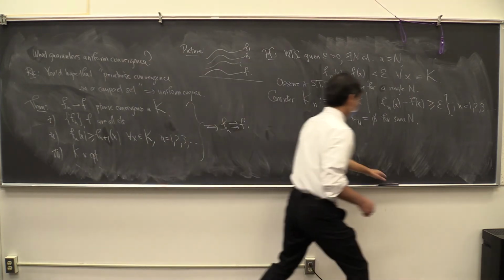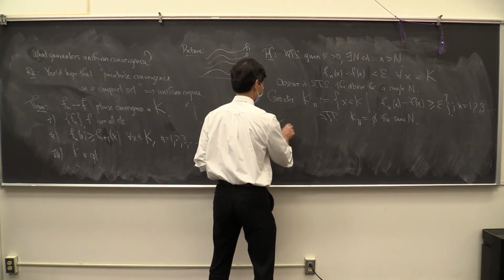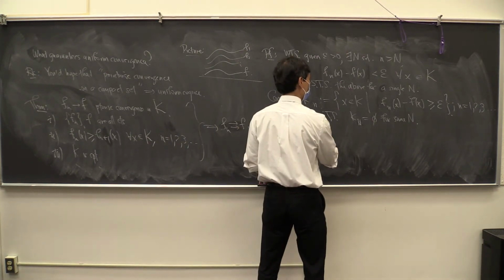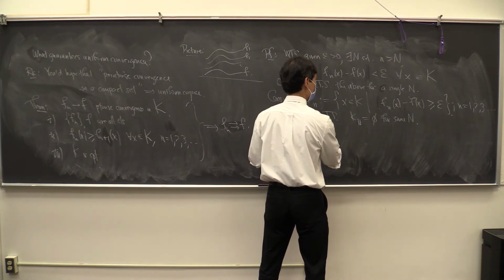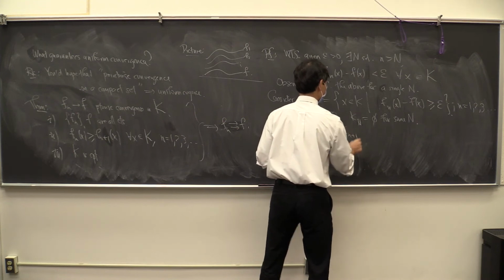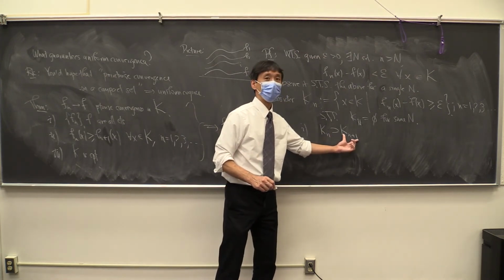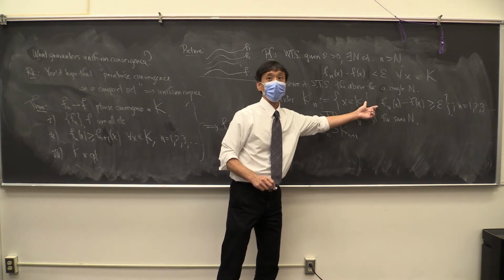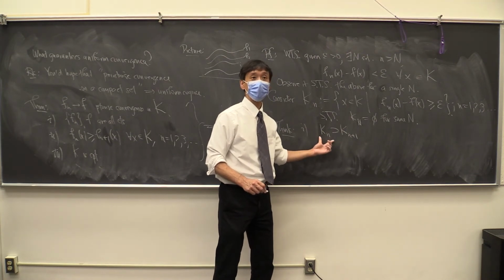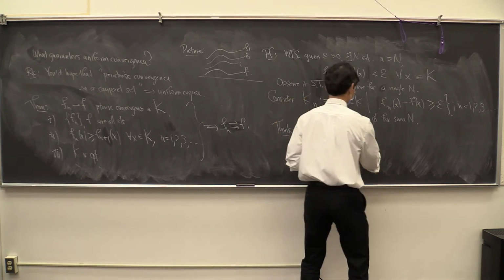Okay. So we do that in a kind of clever way. First off, the K sub n are nested. So K sub n includes K sub n plus 1. Right? Because the points where the (n plus 1)th function is more than epsilon away from f, if that function is more than epsilon away from f, then the previous one is even farther away from f, right? So we have this containment, this nesting, for all n.